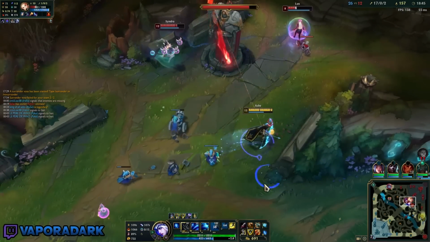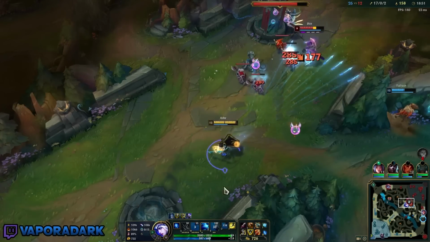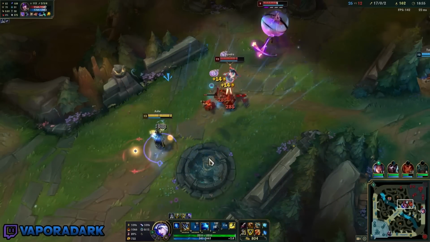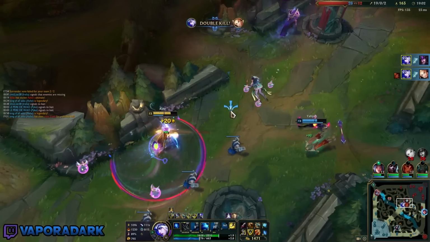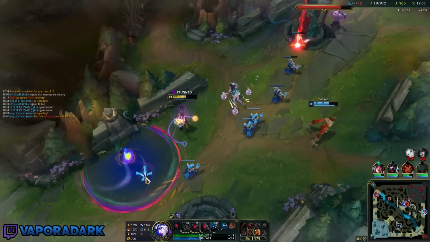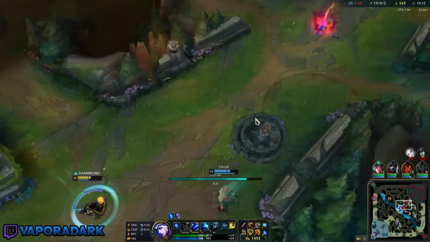Just a little bit of a punish there, then we back off. Syndra used D, right? I think she did. Oh, I did get her. Nice one. Now, because I'm so tanky, even if Taliyah showed up here, probably still would have been fine. Looks like I'm still fine here as well. That ult came a bit late, or a bit early, depending on what way you want to look at it.